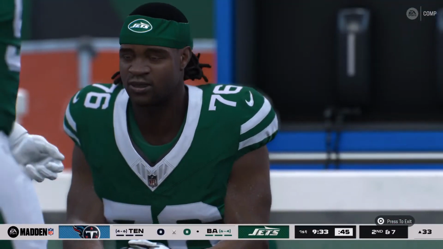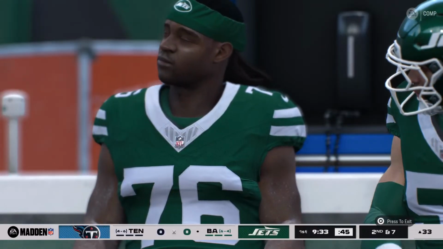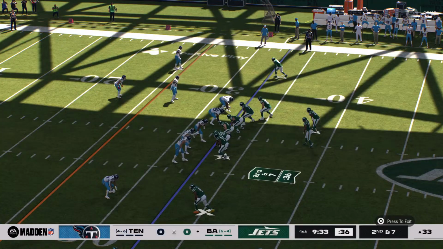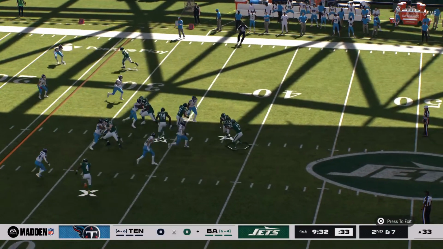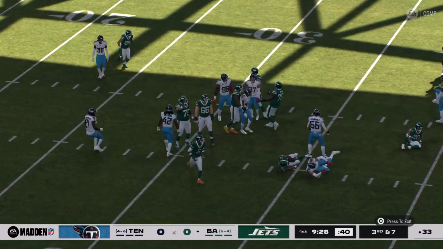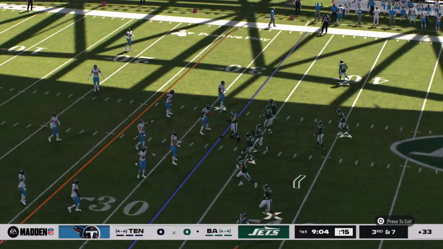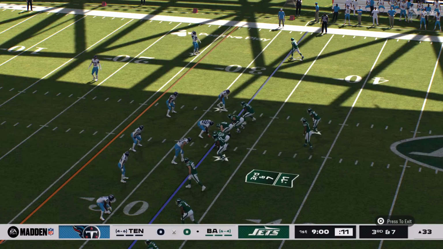Now after the play, it looks like we have an injured Jet on the field. So as they look at the injured player, we'll take a timeout. Now here's a keeper on the zone read. Probably should have given that one up. Back to the line of scrimmage. Justin Simmons on the 7th play of this opening drive, and here's third down and 7.